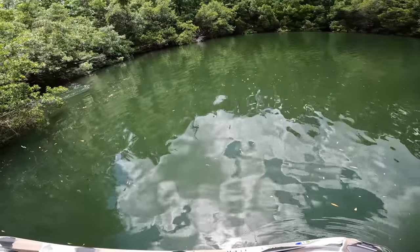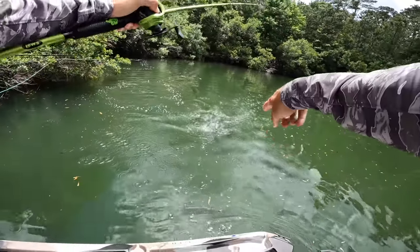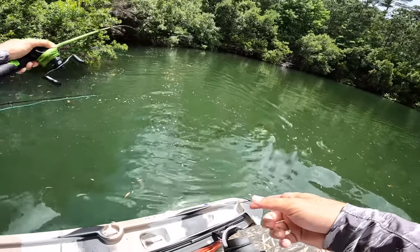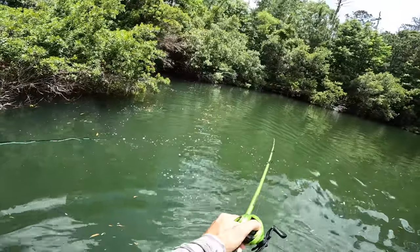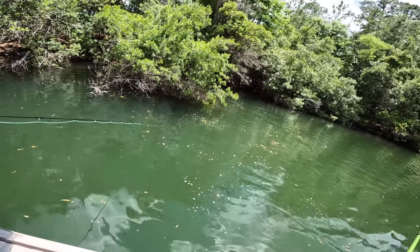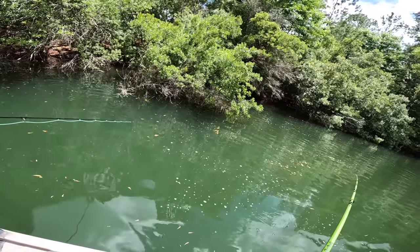I mean, dude, you hear that? Oh, there's another one behind it. Yeah. Oh, there's two. Oh, wait, there's like five. There's five big ones right here, Fletcher. Eat it. Right here, bro. He's gonna eat it. Come on, eat that fly. He's gonna eat it, Fletcher. Oh my God, how'd he not eat it?